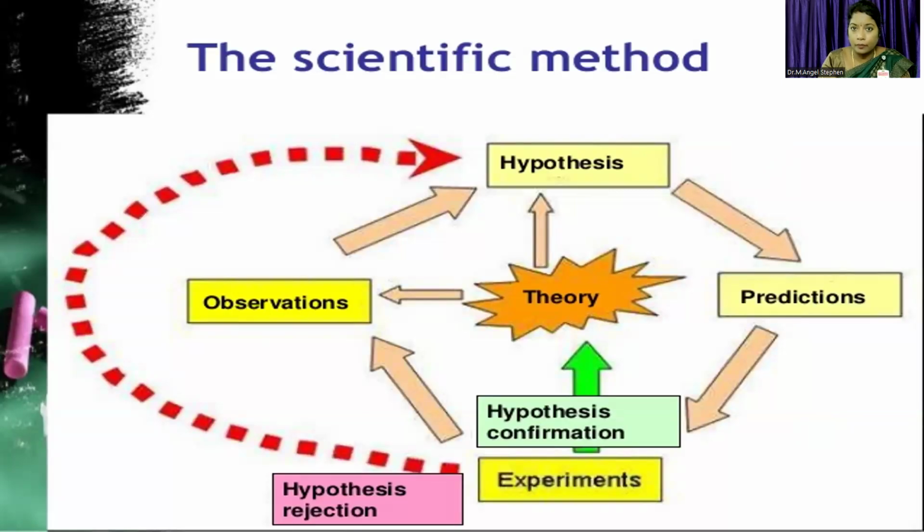Now I'll tell you about the scientific hypothesis, and then you have to predict something. For example, when you are giving a supplementation for a particular disease, you may have a hypothesis, that is an assumption, about whether your supplement will benefit the people, that is the subjects, who are involved in the study or not.